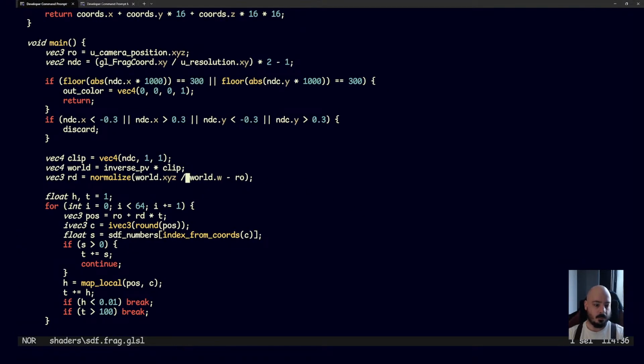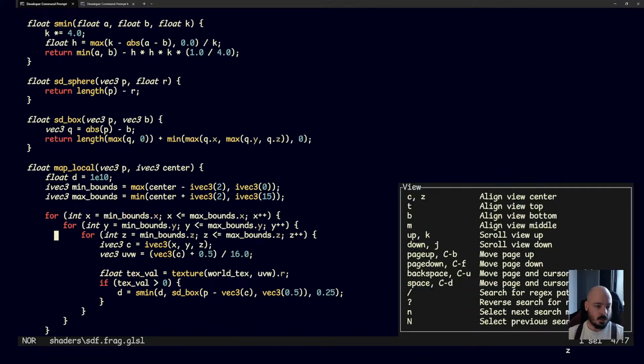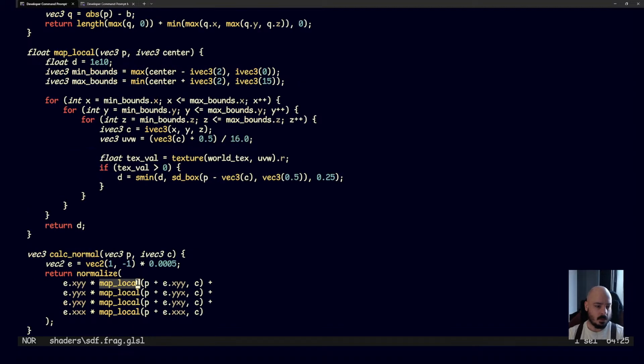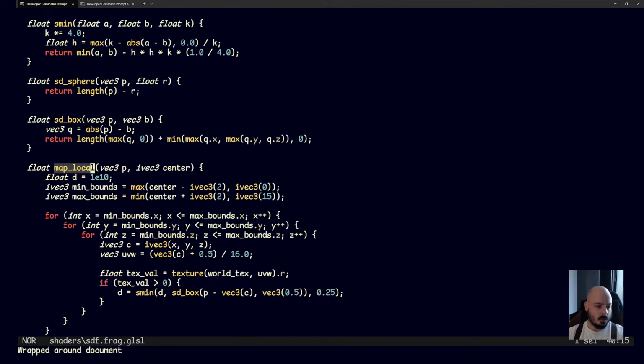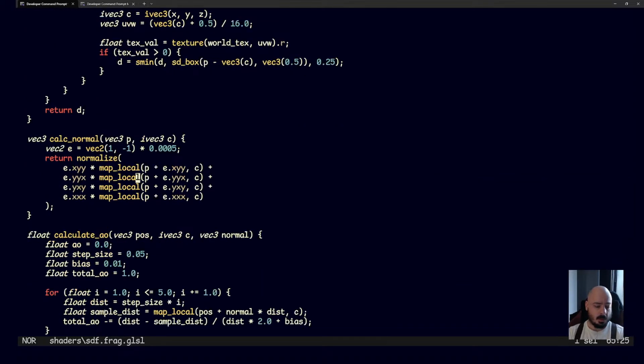We're just saying, well, we've got our SDF. So we move and we do a sphere trace, right? So we do a sphere trace, and we get the next closest value, but then we use map local, which is just using smin, looking up in the texture, and so I don't know if this is really a problem. Let's see what happens. I think it might be actually a problem with calculating the lighting and all that.